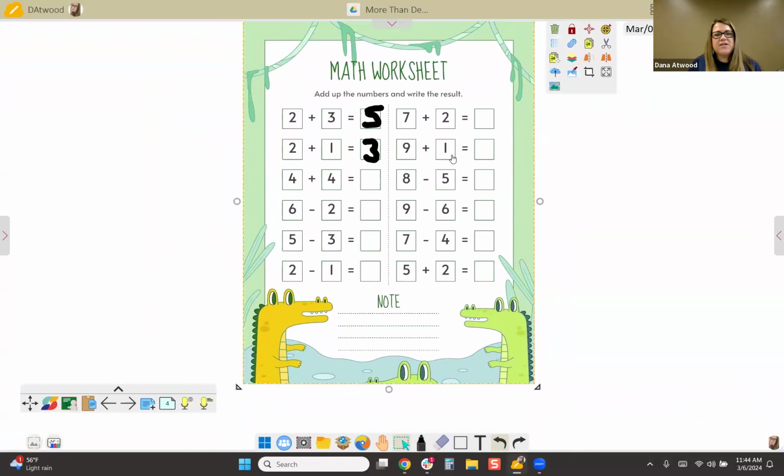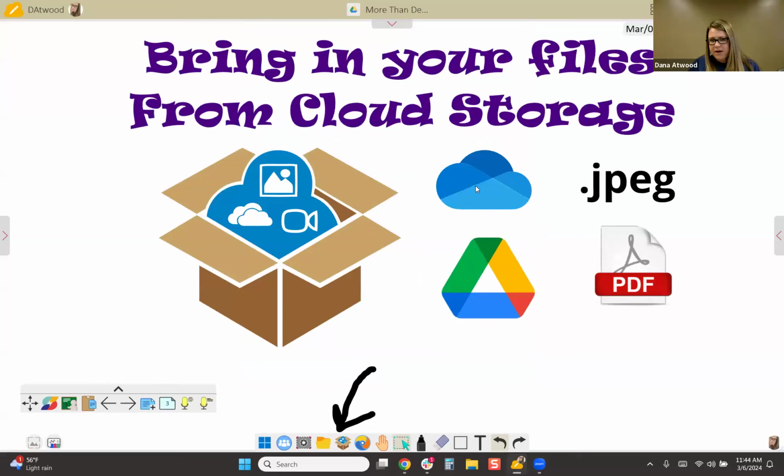So we just want to make sure that when you're going to come in and write on things, it's definitely best practice to have it locked. And again, in our adorning menu, if you click this lock button, now I can't move this throughout the board. So I just wanted to show you how you're able to bring items in, and you can bring anything in from your OneDrive, your Google Drive, you can bring in pictures and PDFs.